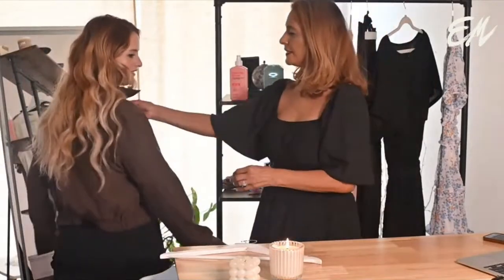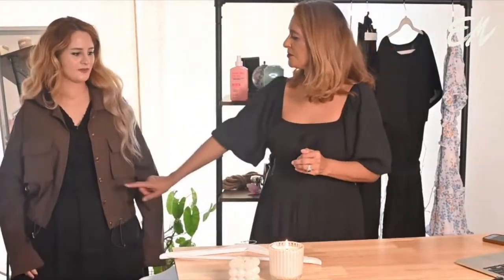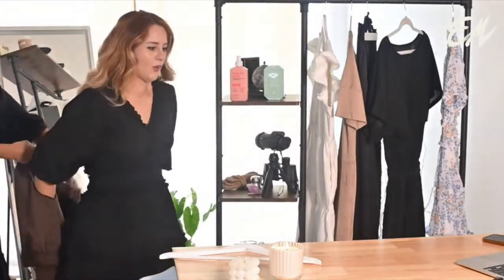I think it's very elegant. Look at the color. It's a very rich chocolate. That made me crave chocolate. Definitely. Chocolate with dulce de leche. Because of the buttons. So this is a really, really cute jacket. I love this. Wow. I can't wait to keep using this. Let me remove the jacket for you, lady.